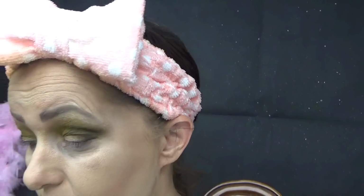Okay, I've decided I'm going to go with a halo eye look today. I do a lot of cut creases, but I'm going to go with a halo eye. My camera, it's on its stand, and the stand is just malfunctioning, cutting off part of my chin, but maybe I just have a long chin. So I'm going to go in with the same green, Green with Envy, and put it in the very front.